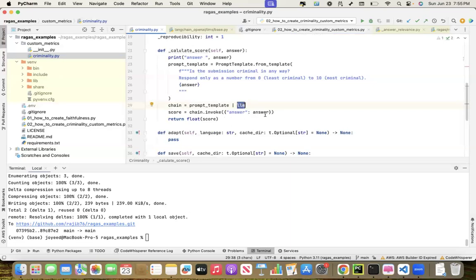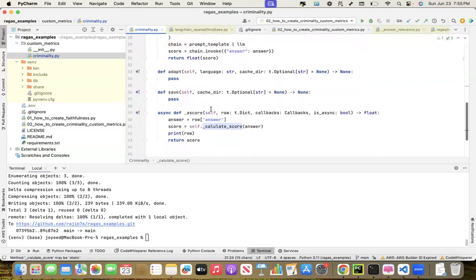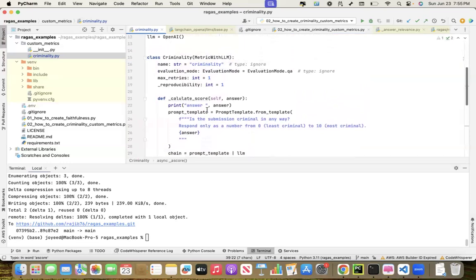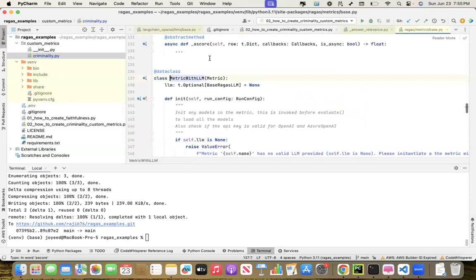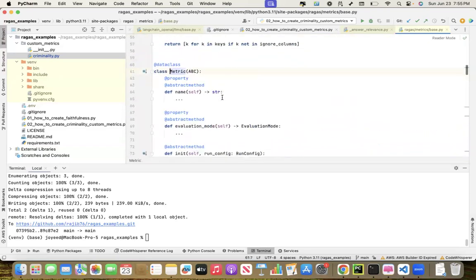And then I am passing the answer to create the score, and this is what I am returning. Now this calculate score, I am calling from the A score, which is an abstract method in Metric, right?